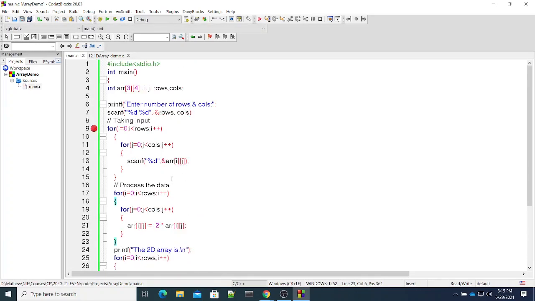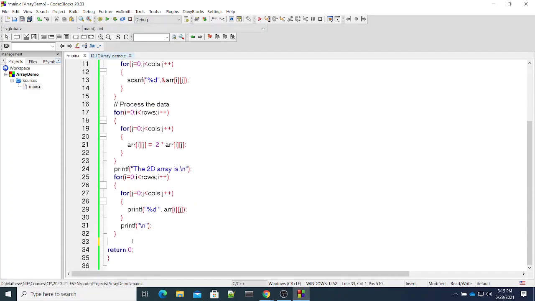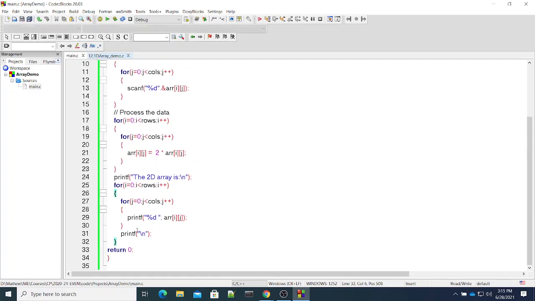Now, is there a potential problem? Okay, I'll run this program. Yeah, there is a compilation error. I did not put the closing bracket. Is there any other compilation error? I did not put a semicolon here. Yeah, these are bound to happen and no need to worry about that as long as you are able to solve the compilation error.